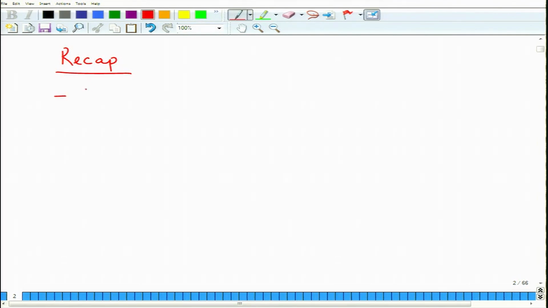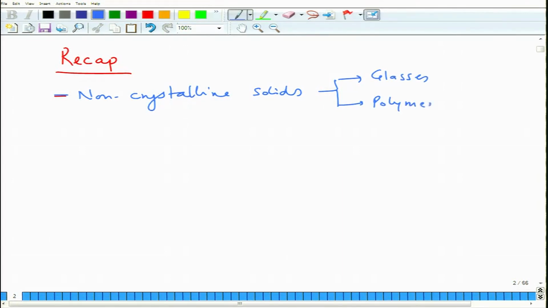So we introduced the topic of structure in non-crystalline solids. And here mainly two categories we are going to talk about. One is the glasses and second is the polymer, because many of these materials, glasses don't have any long range periodicity, and polymers, again most of the polymers don't have a long range periodicity, they have short range ordering possibly. So we started with glasses.